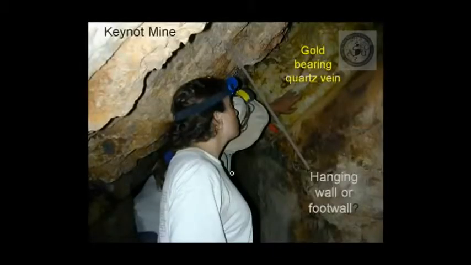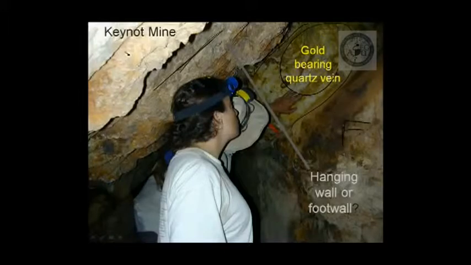To give you a specific example, here are friends of mine at the Keynot mine, which is an abandoned gold mine in the Inyo Mountains, and one of my friends got his hand on the quartz vein here. I wish all that yellow stuff was gold, but if it were, this would not be an abandoned mine. Hanging above her head, we have hanging wall or footwall? Well, of course, I just told you a huge hint. It is the hanging wall. So this is the footwall, this is the hanging wall.